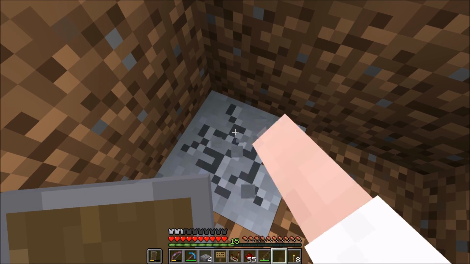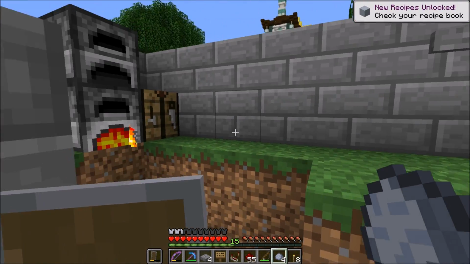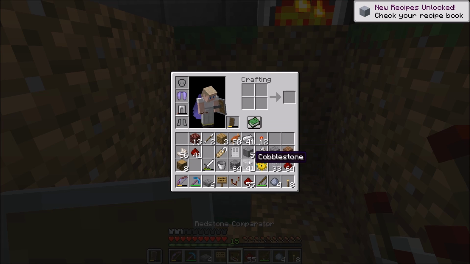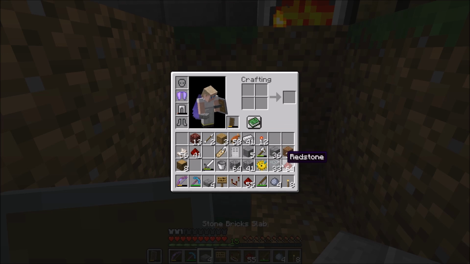And then, what's that? Is that clay? It's clay. Why am I sitting on top of clay? That is extremely strange. Either way, we have clay over here. How does that not work?